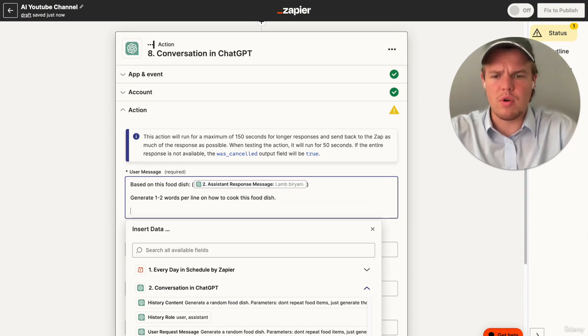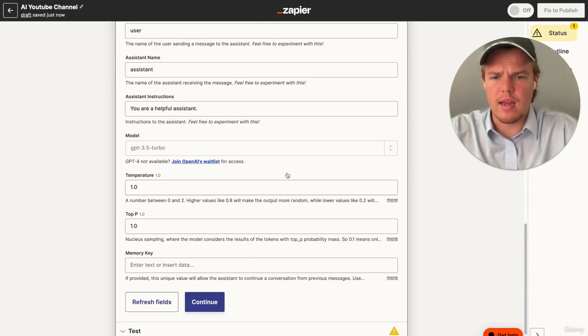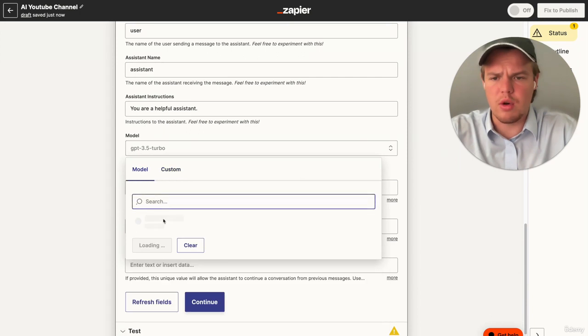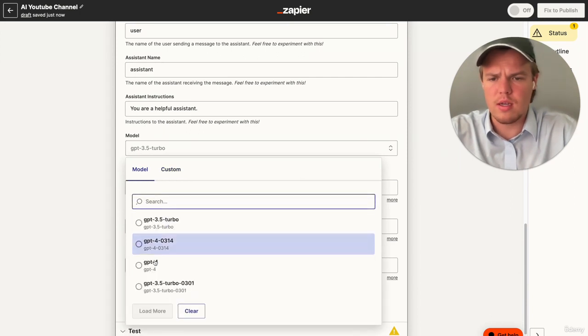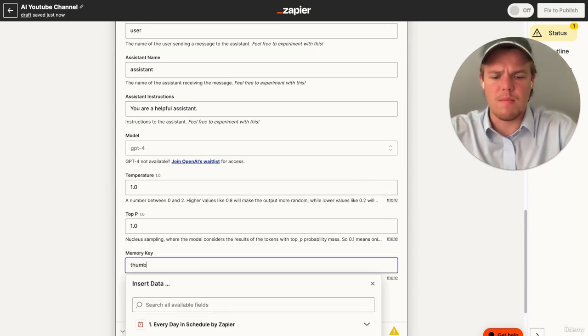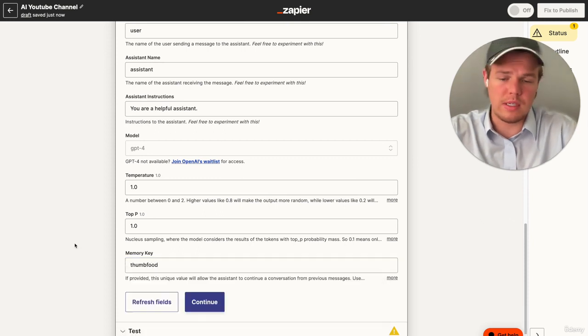Parameters: we are looking for 3 lines in total. All right, perfect. We're going to do GPT-4 as this is a little bit more complex of a request. And then we're going to say thumb food, for thumbnail text for food item.